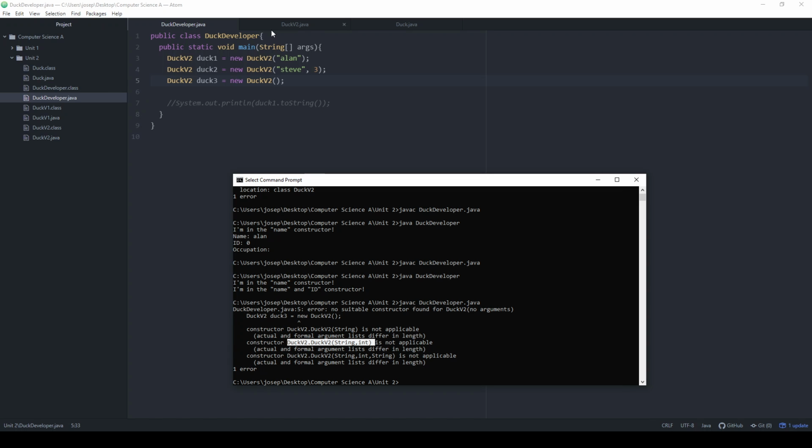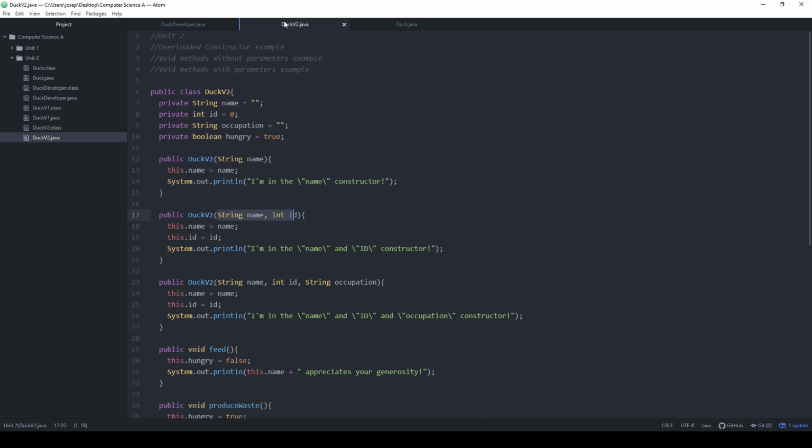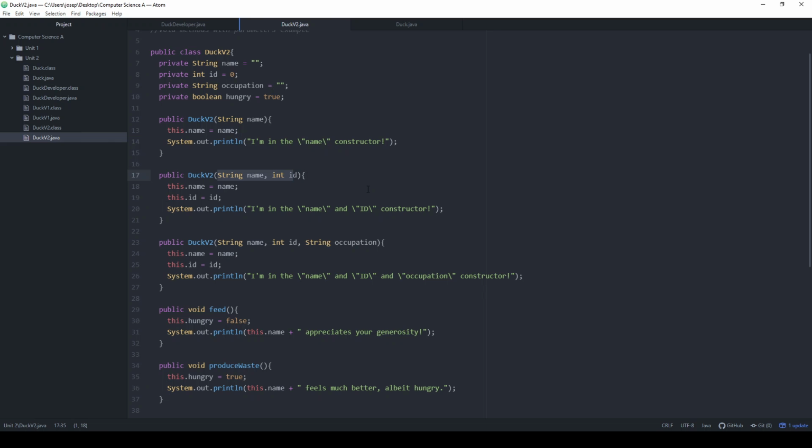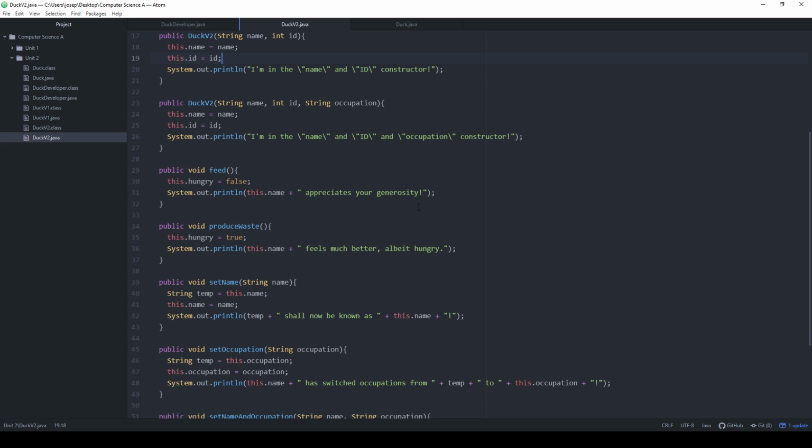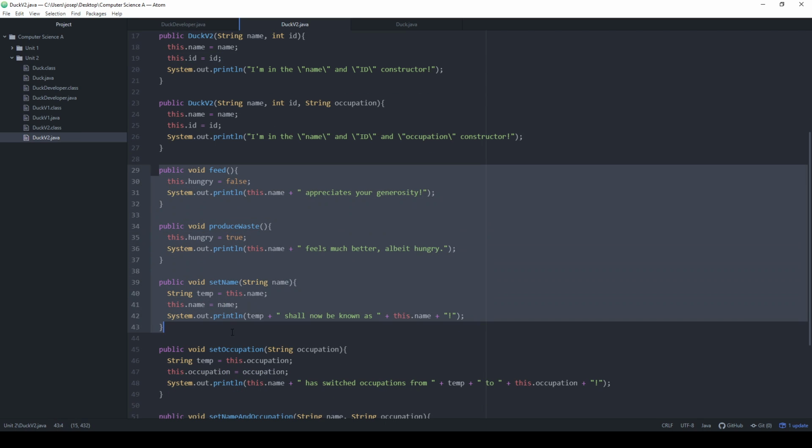That was a lot about constructors. We of course will circle back to this later on in a different unit, but that's kind of what I need to know right now. Okay, I want to talk very briefly about a certain type of method, what we call void methods. I have several void methods. We're going to focus on 2 of them right now.